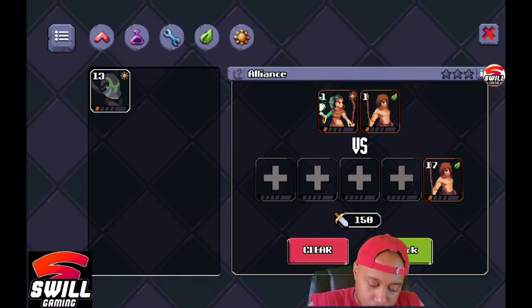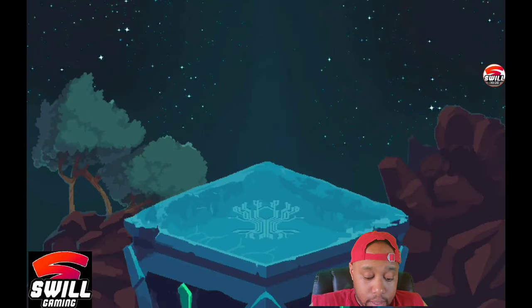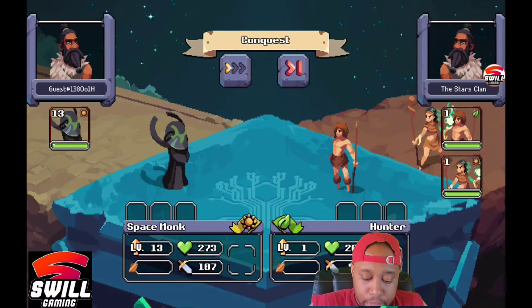Where's my Space Monk, man? Put my Space Monk in there, bud. Oh, so we have one slot. Okay, so we have a Space Monk who's going to fight for us, and hopefully he's not weak. So, an advanced civilization here. But hopefully, like I said, he doesn't suck. Yeah, he sucks.